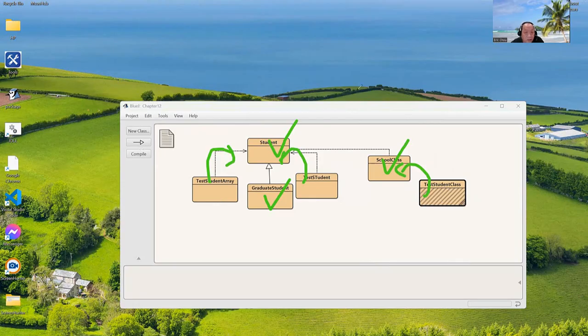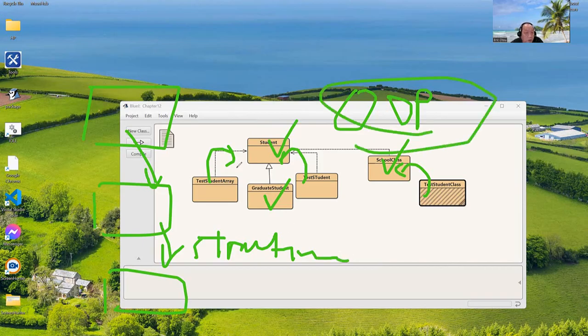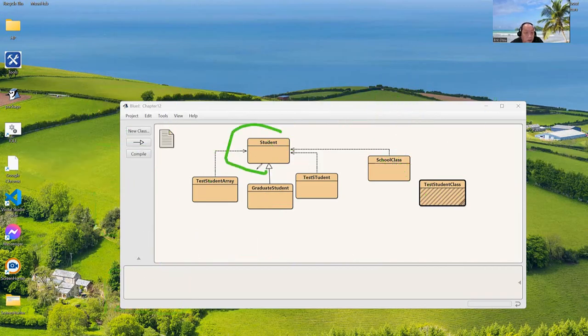This is the way we call OOP. We develop a program not by function calling function calling function. That's traditional structured programming, in chapters 1 to 10. Now we are talking about OOP. OOP means let me write the data first, and then test. Write the data, test, write the data, test.